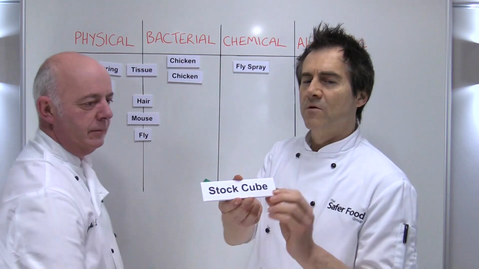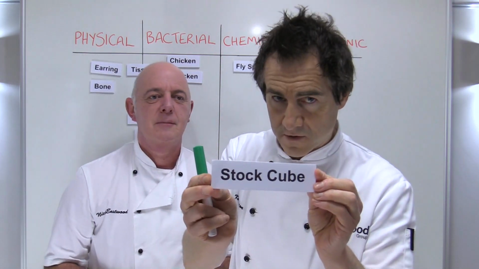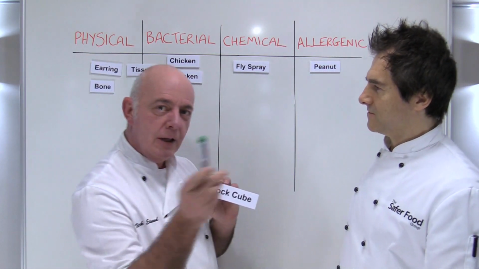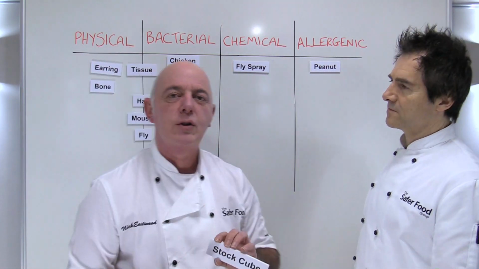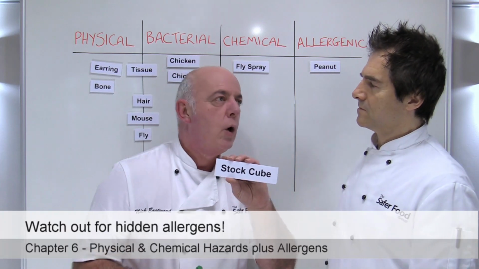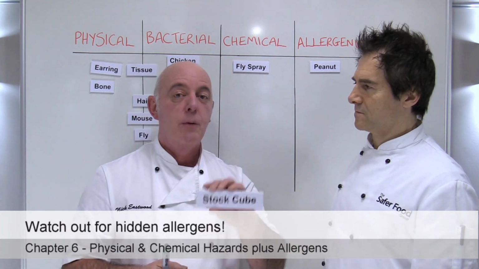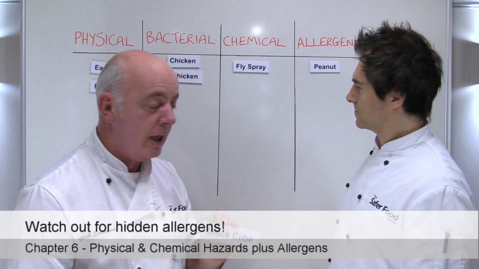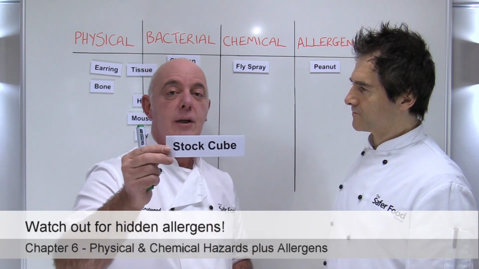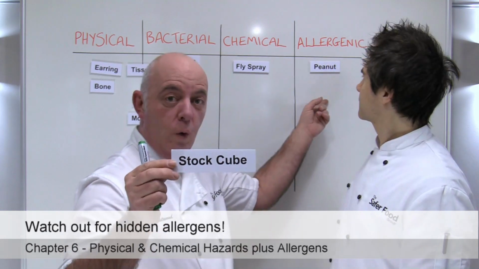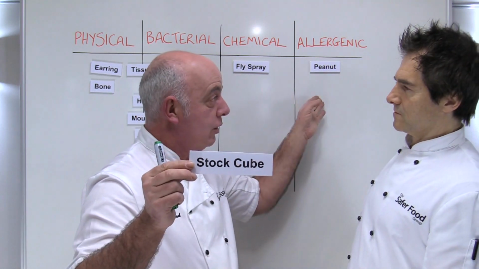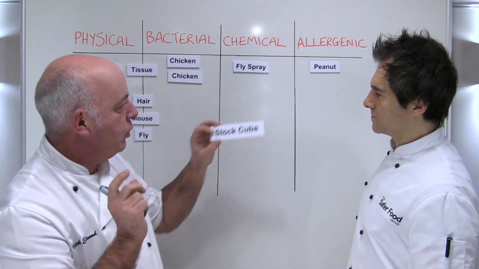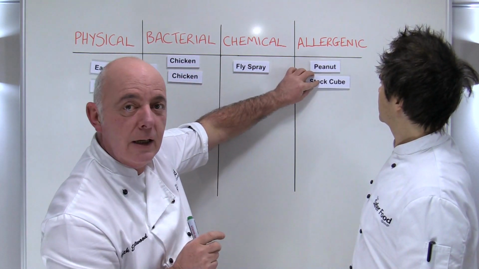Now I'm going to give Nick this one because this is a hard one. I've not got a clue. This one. Stock cubes. What do you think about that one, though? Right, we've talked about allergenic products. This is something we call a hidden ingredient. You probably use stock in the vast majority of your savoury dishes. It can actually contain celery, which is one of the 14 allergenic contaminants. So we'll go on to that in a little bit more detail. So I'm going to put stock cubes there because it is an allergenic reaction.